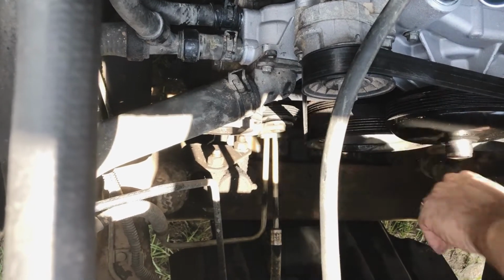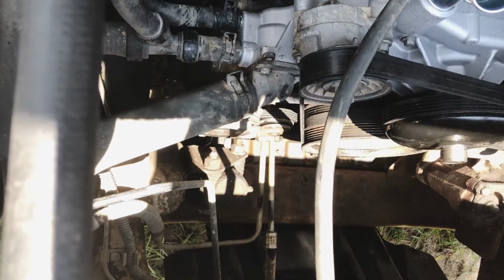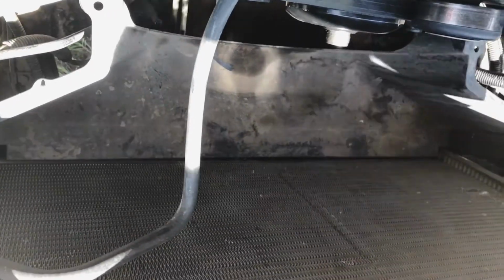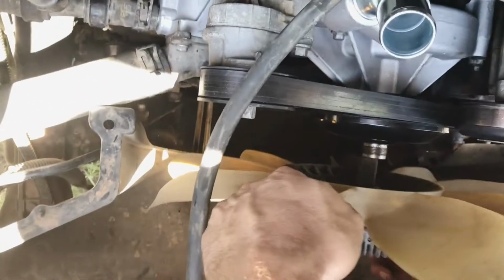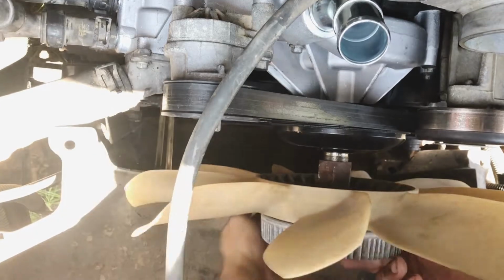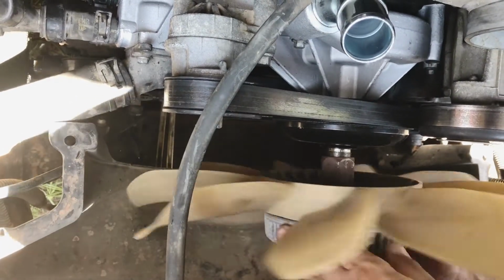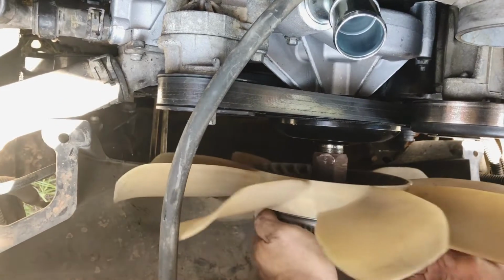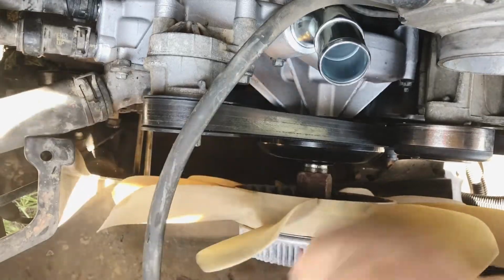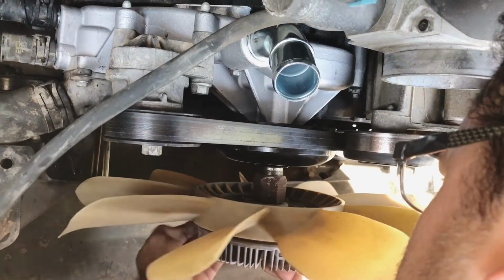Double check. Make sure it's on all the grooves, right? Simple as that. Okay, and then up to it.